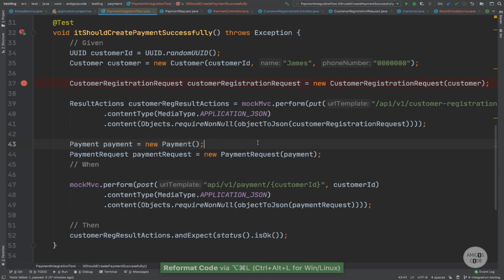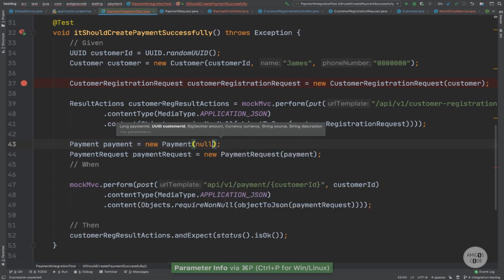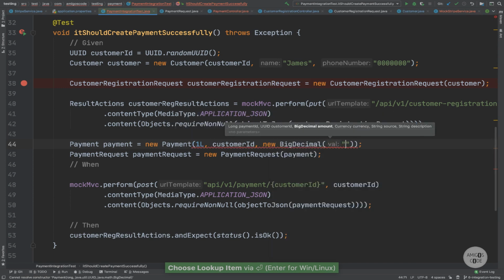And now inside of the payment, we can pass for example null here, right? Because, oh, actually let's pass 1, right? Because we have full control. So 1L, so this is long, and then customer ID, and let's simply say new BigDecimal, and this will be 100 pounds.